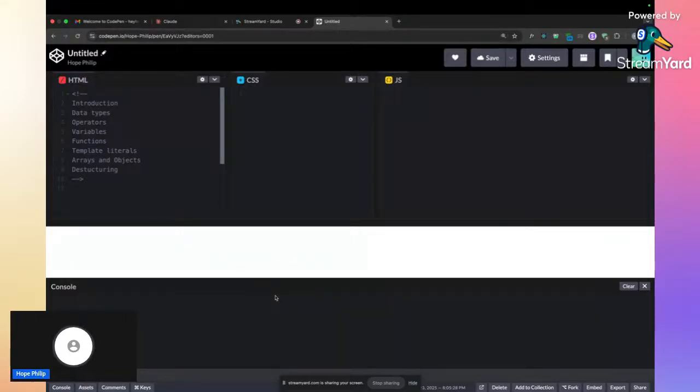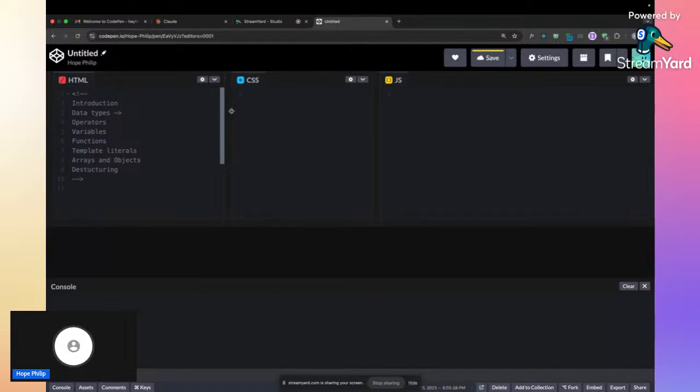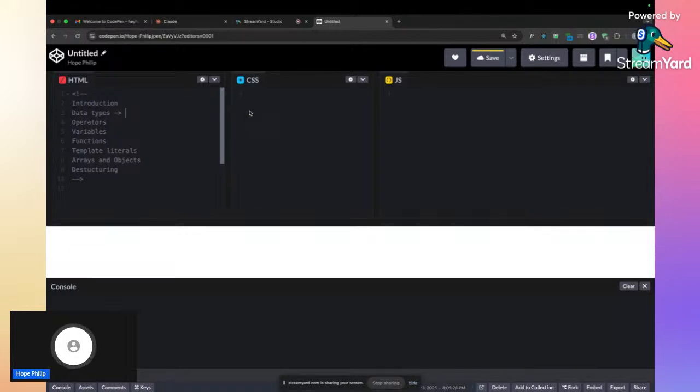I'm going to start with data types. JavaScript has a lot of data types. I think I'll be updating this as I proceed. We have strings, booleans, numbers, undefined, and null. There are other data types, but these are the primitive data types that are mostly used whenever you're working with JavaScript. These are the major data types you will use whenever you are writing JavaScript.